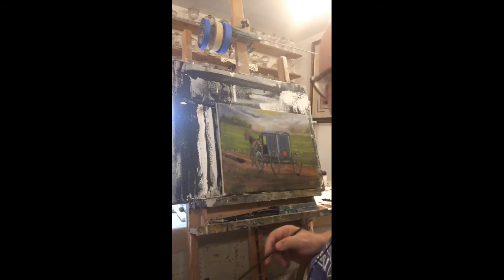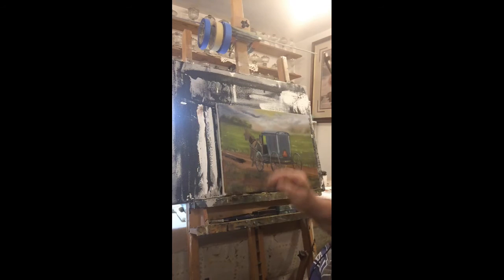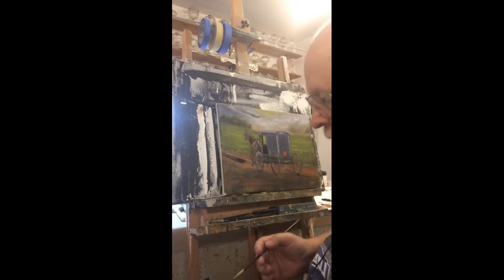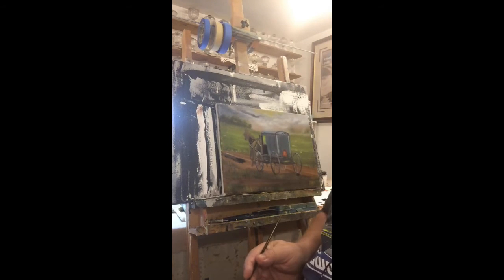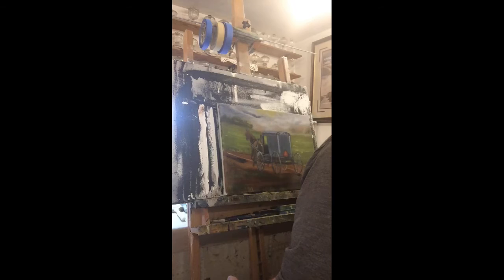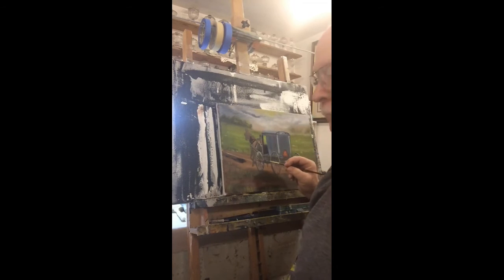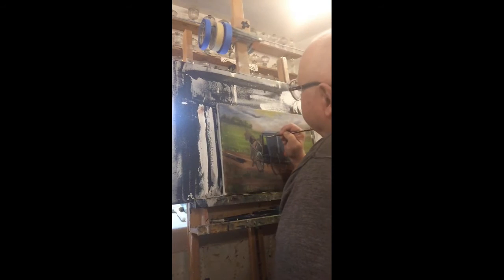Okay. All right. Now we could let this completely dry, but I'm not going to. I'm just going to go ahead and finish this today. So we're going to put the sparkles on now. Different sparkles. All right.